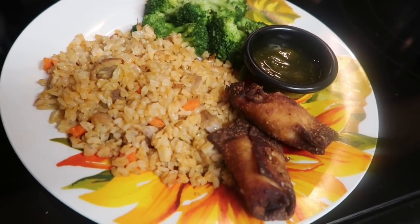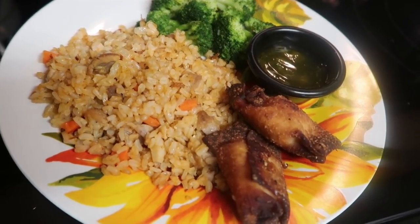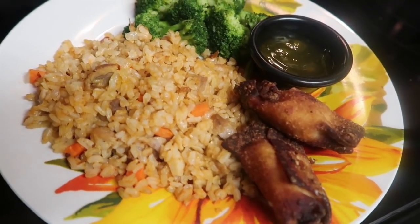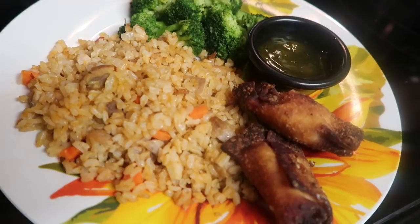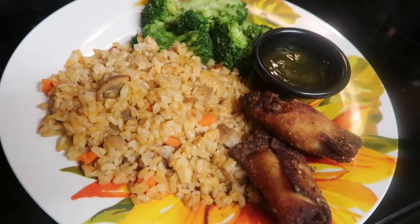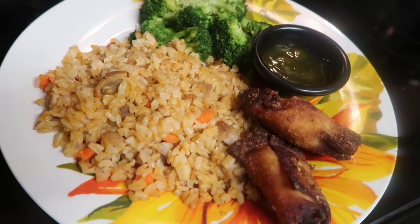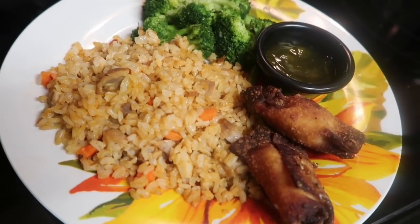So I do have an entire cooking video on how I make my fried rice, except in that video, for some reason, I kind of had a brain fart and I forgot to add scrambled egg, which I do. And there is scrambled egg in this particular recipe, but I absolutely love doing fried rice like this. Anytime we have leftover pork chop, I throw that on the menu and I make a big thing of fried rice. And those are my cream cheese rangoons with those vegan egg roll wrappers.